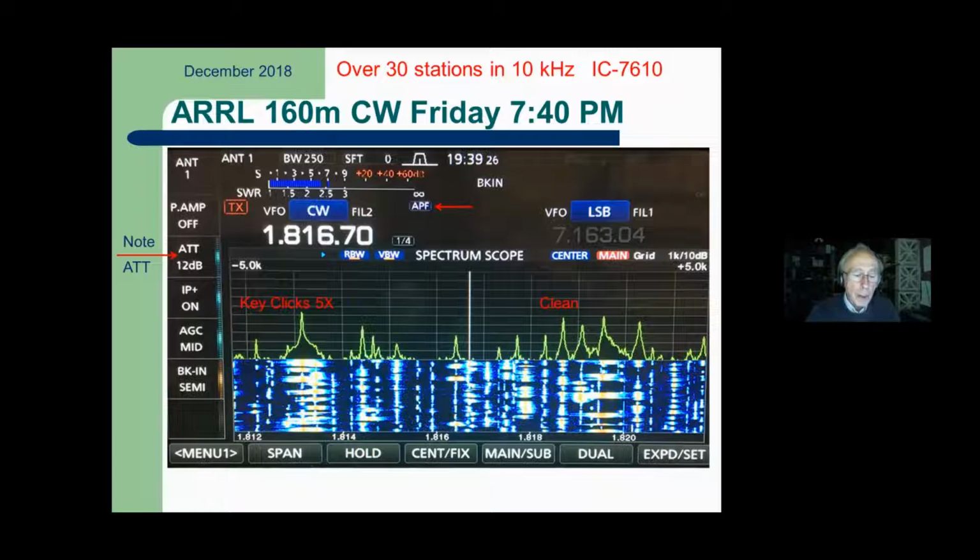And go back to the wide one with the bad key clicks. There's a little bitty signal trying to peek out from his key clicks. You can see it on the left side, on the waterfall, on the band scope. If I was trying to work that guy, I'd be having to contend with his key clicks. So this is what we can see with the high resolution band scopes today, either with the direct sampling receivers or the hybrid that have the direct sampling band scope. So we can really tell who's got the clean signal and who does not.